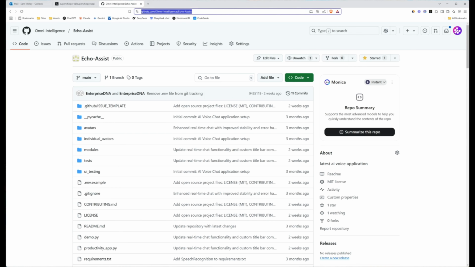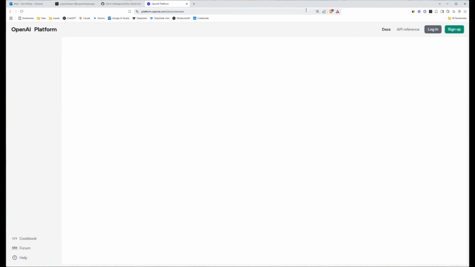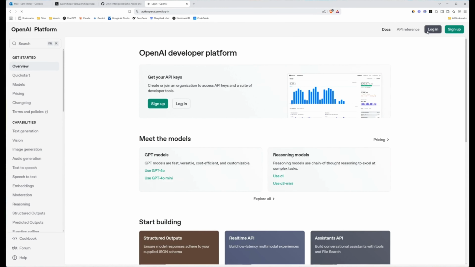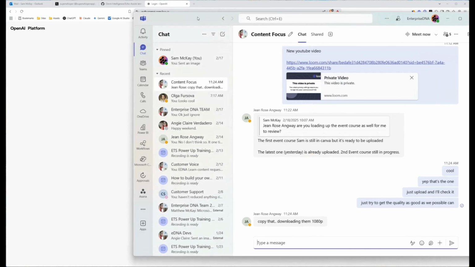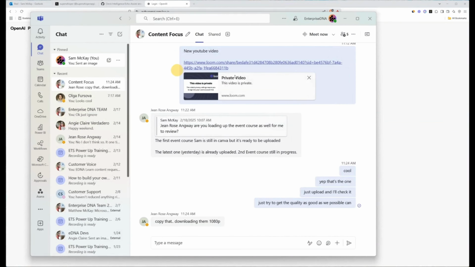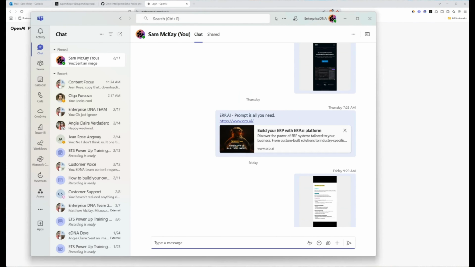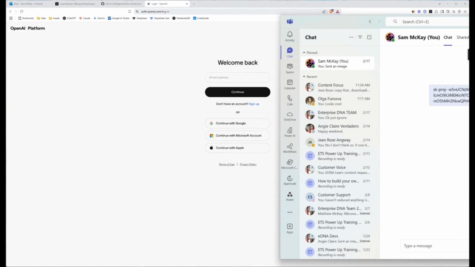Okay, and then I need to go and get my OpenAI key. What I'll do is find an older one that I use. And we'll use this one.